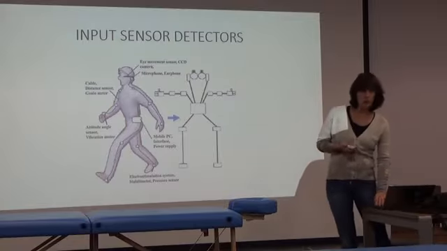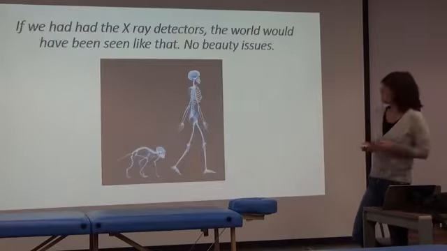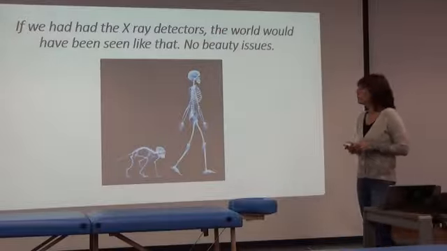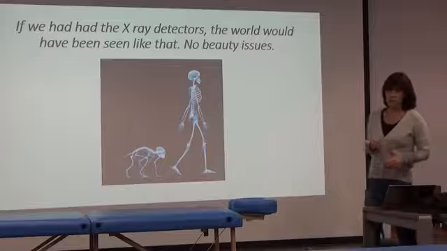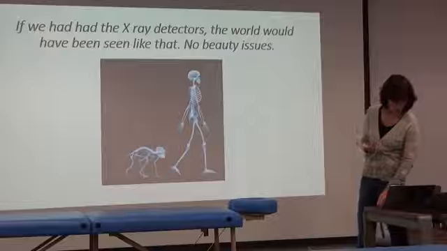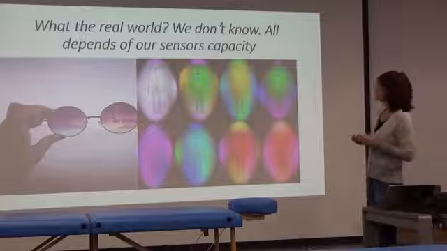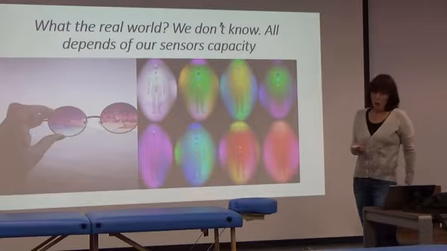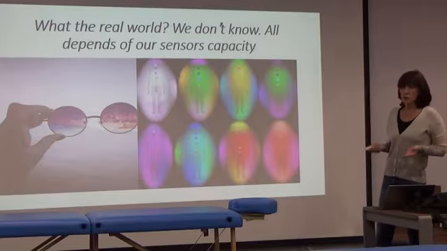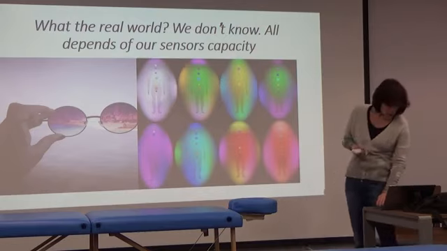The model of the human being wasn't upgraded for a long time. A few million years ago we had the same, and no patch was added. For example, if we could see X-rays, we would see everybody like that. So we wouldn't have any problem with fat issues or the beauty industry, nothing. We would have seen just the brains. If we could see in the infrared spectrum, maybe we would have seen auras. Maybe the world is not like we see it at all. But our senses are the only source of information.